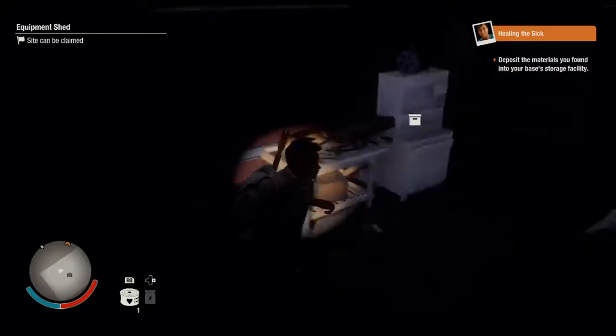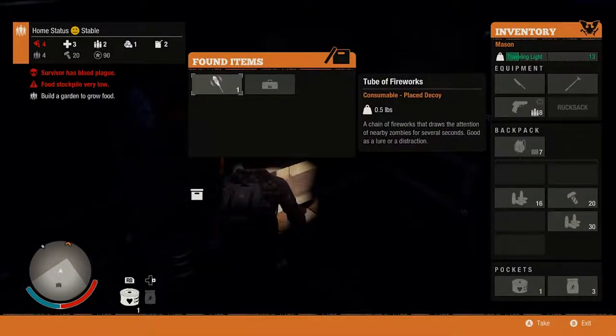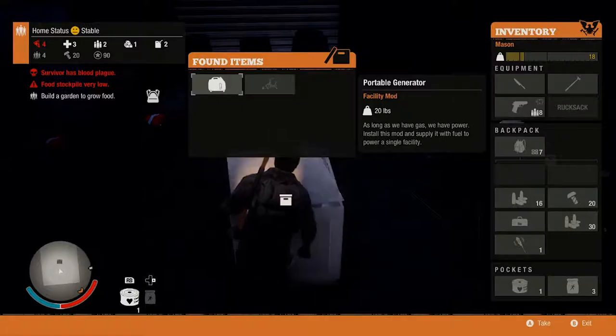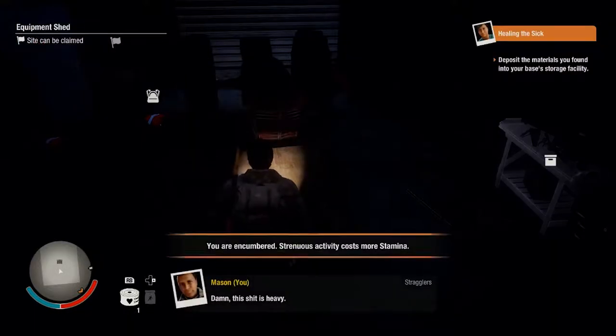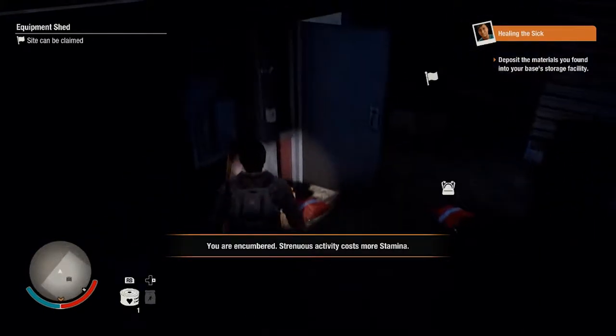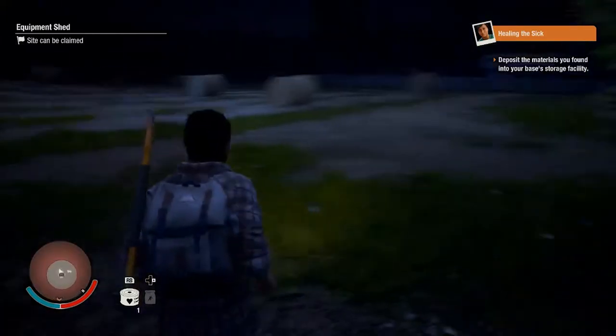Site can be claimed. Well, I kind of can't because it's expensive. Chain of fireworks that draws the attention of nearby zombies. I never used decoys in the first game. I didn't care for them. I just used a vehicle. Okay, so let's take this. I don't know how the hell I'm carrying this in my backpack. All right, I think that's all good.